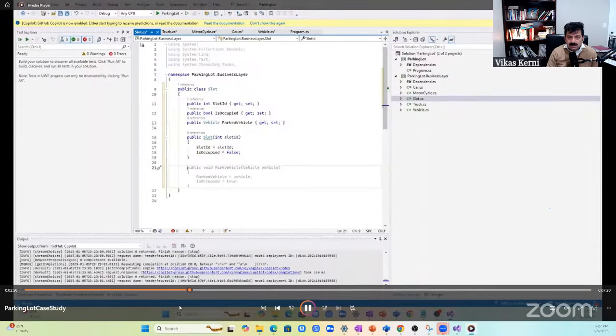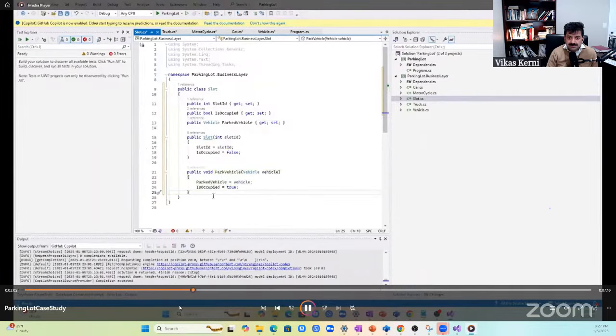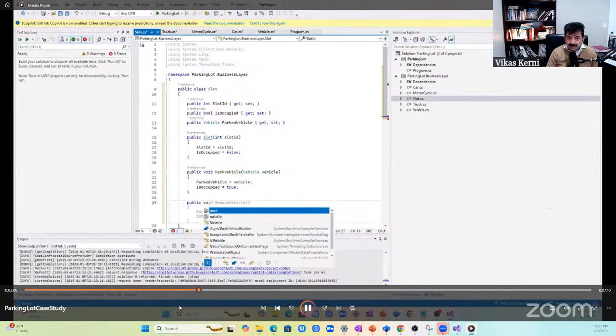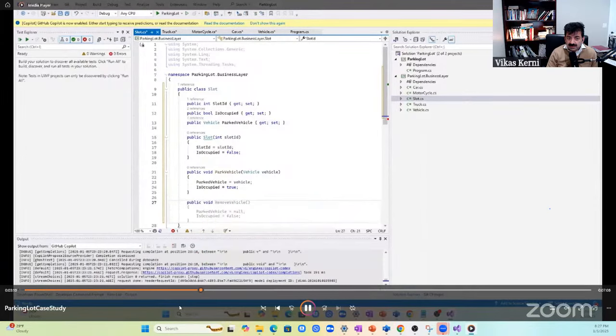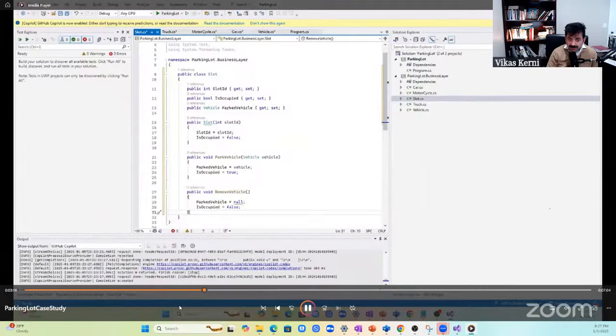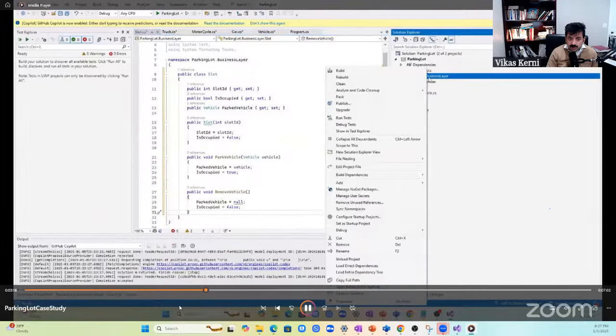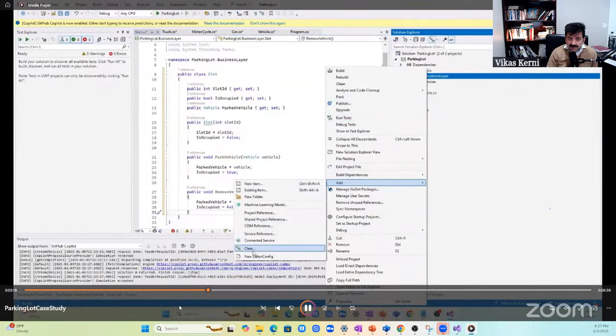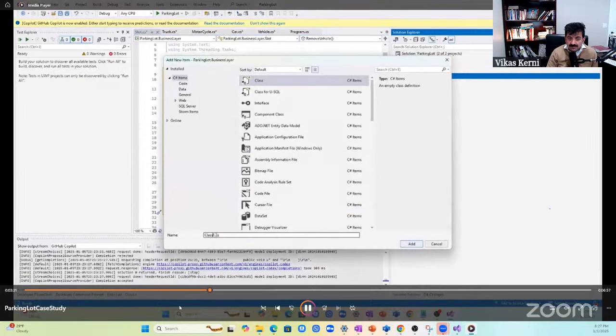So it is first initialized with isOccupied false. When we park the vehicle, the isOccupied state changes, and the message says this vehicle has been parked. And when you remove the vehicle, again the state changes: isOccupied is false, and you set the vehicle to null.